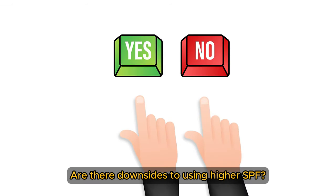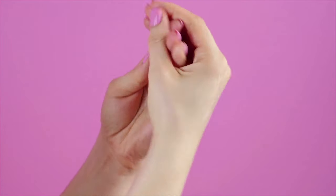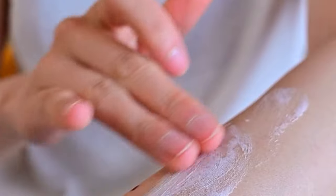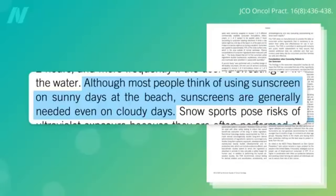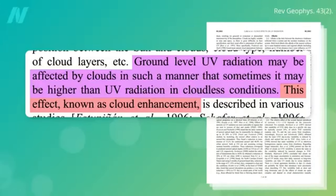Are there downsides to using higher SPF? A potential downside is that higher SPF sunscreens could provide a false sense of security — those randomized to an SPF 30 sunscreen ended up spending as much as five times longer in the sun than those receiving an SPF 10 sunscreen. Also, people tend to remember to use sunscreen on a sunny day at the beach, but sun protection is needed even on cloudy days, since UV rays are not dampened as much as visible light. There's even a phenomenon known as cloud enhancement, where overcast skies can sometimes result in even more UV reaching the Earth's surface compared to clear skies.